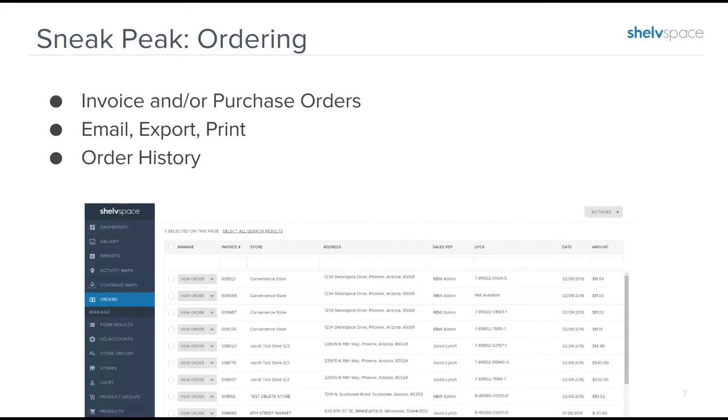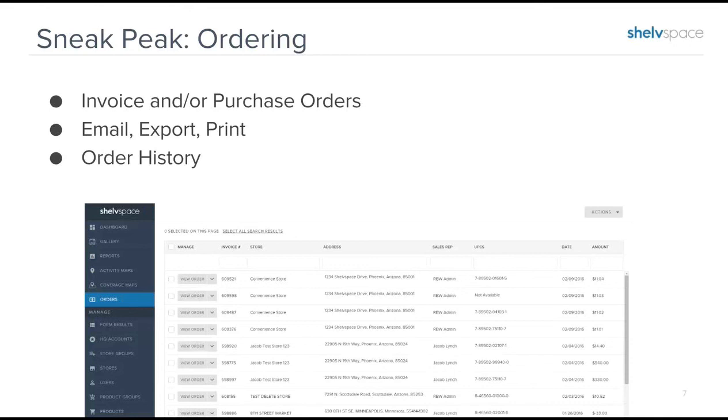We have some companies that literally will carry around a printer. Others are just emailing it to the retailer or emailing it to the office for them to input. But it's a great way to minimize human errors or input errors, as everything is much more streamlined and it prompts the users on exactly how much their total and subtotal is. It ensures that they know exactly what product they're ordering. You no longer have to try and read illegible handwriting.